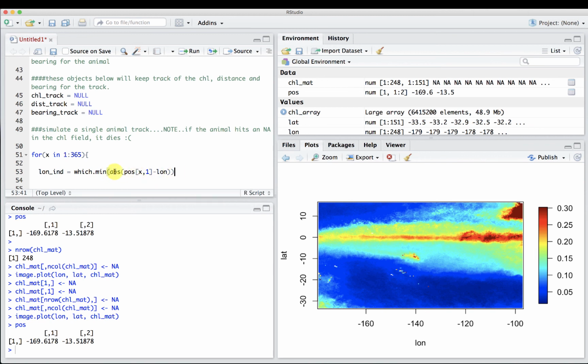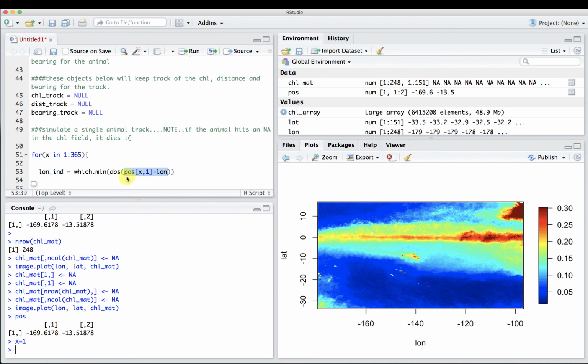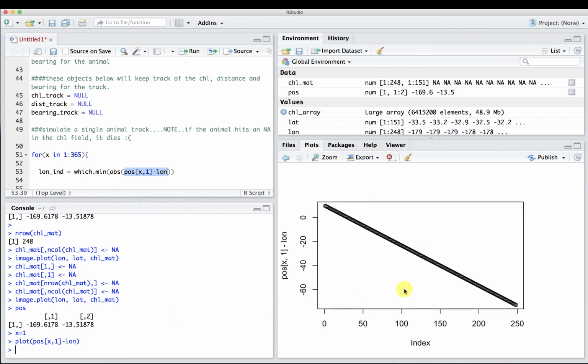So if we subtract these, let's just say x equals 1. And let's just plot this. So you'll see that it looks like the minimum's down here, but we want to actually know which one's closest to 0. So that's why we're going to take the absolute value of it.